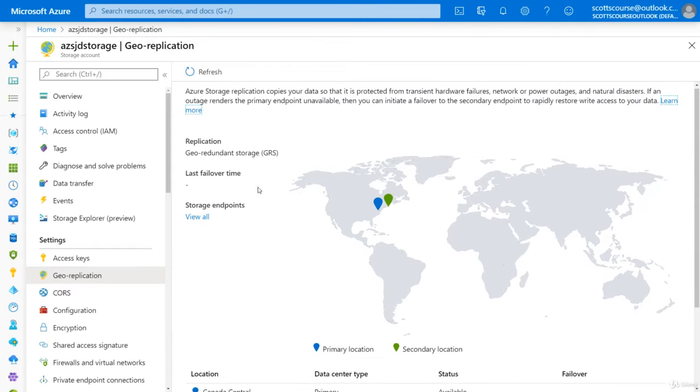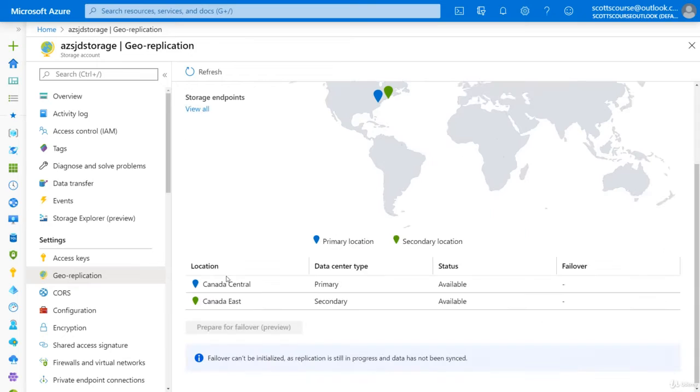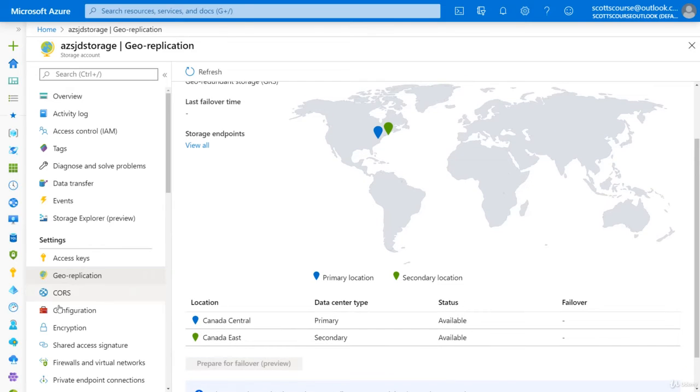Now we can see here, since this is geo-redundant storage, that it is primarily in the Canada Central region, which we created, and it's now been replicated in the Canada East region. So these storage accounts and these regions, they basically have pairs. So Canada Central and Canada East are a pair. You'll also notice it is in Canada, and so our data is not actually leaving the geographic region. If you put your data in the United States, then your data will stay in the US. If you put your data in Europe, then this geo-redundant storage will choose another data center in Europe.